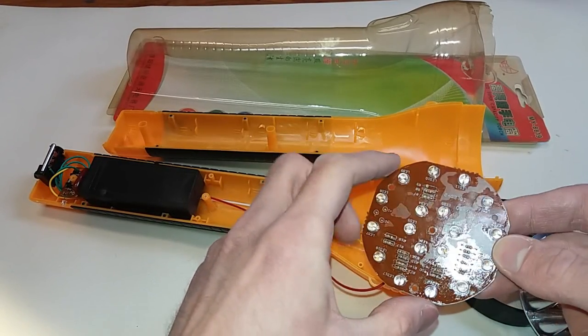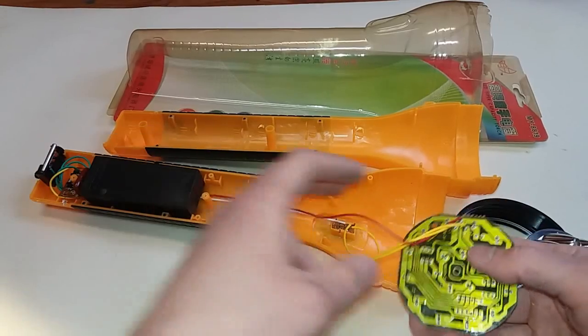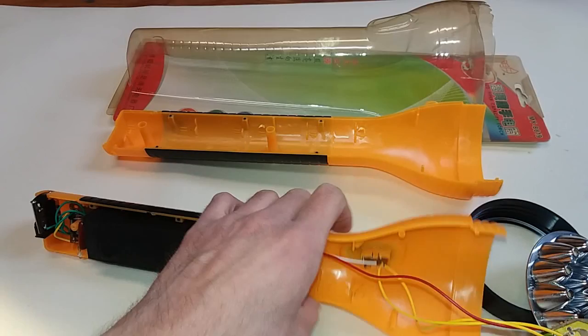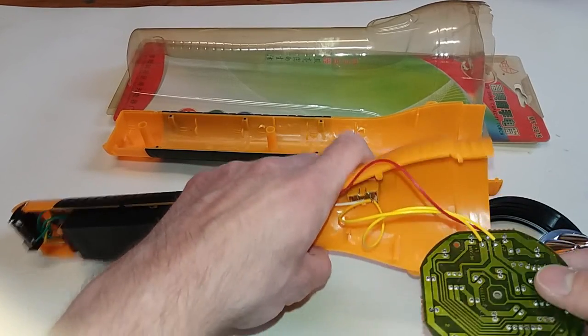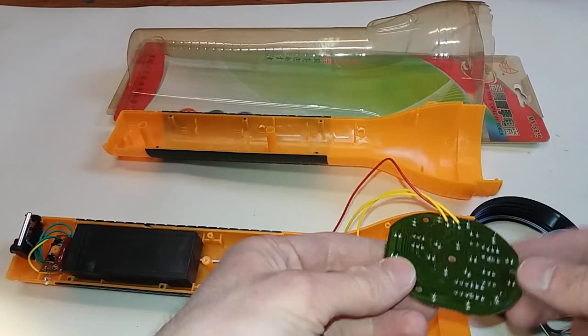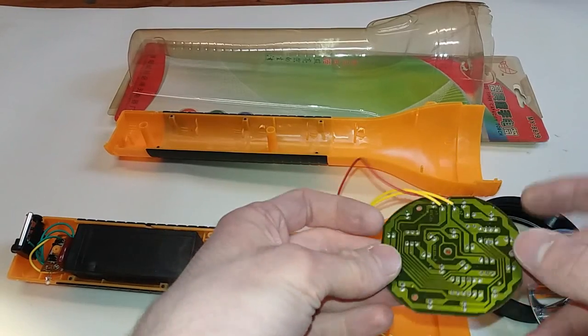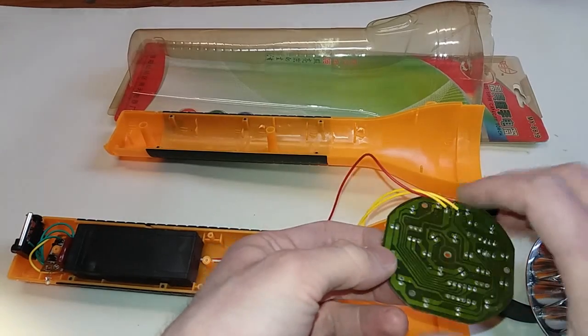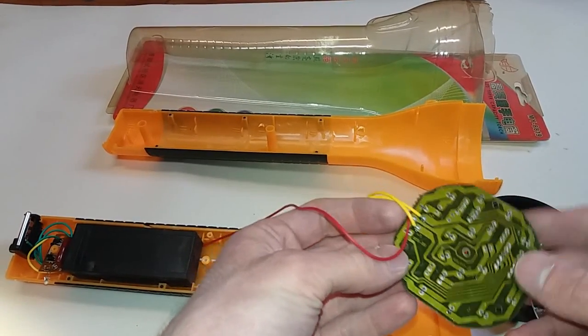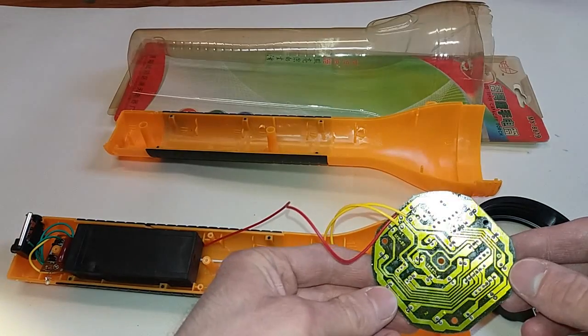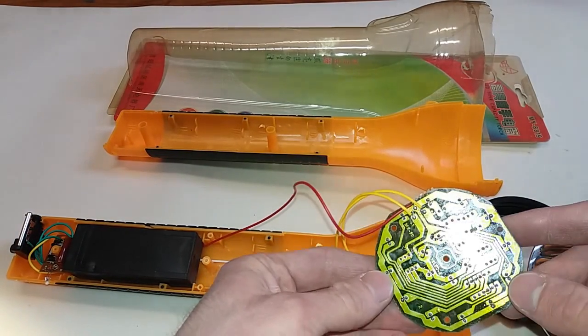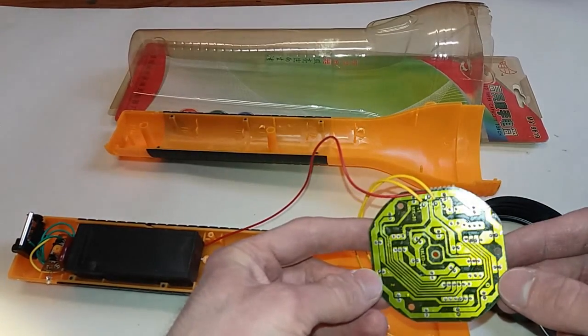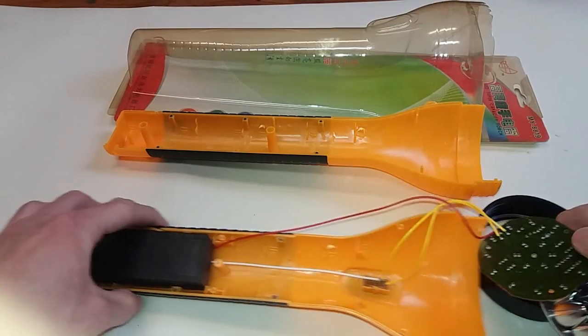This looks strange because normally the Chinese guys will put just one resistor for all those LEDs in parallel, but they were really generous to put eighteen resistors into it. Interesting - there are three cables, not just two, and this is because the switch has two positions. So there's low and high brightness. Normally they switch the brightness by changing a resistor - one resistor for low and one for high - but in this case it seems like low brightness only turns on six LEDs and the high brightness probably turns on all eighteen LEDs.